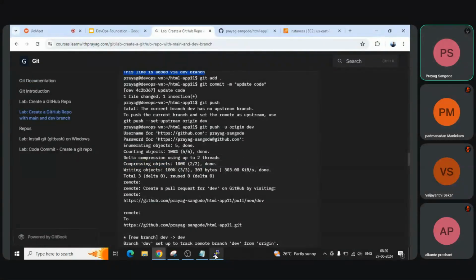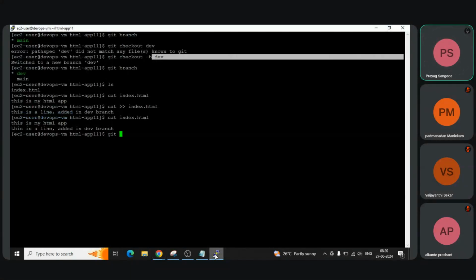Now let's add, commit, and push. Git add. Git commit -m, and add a message: created a dev branch.